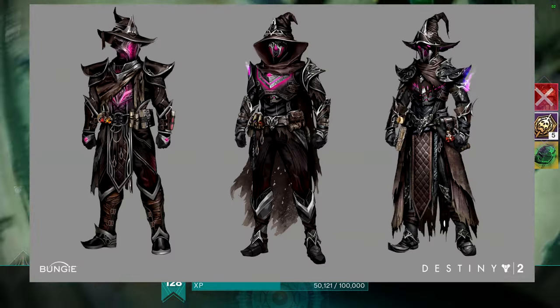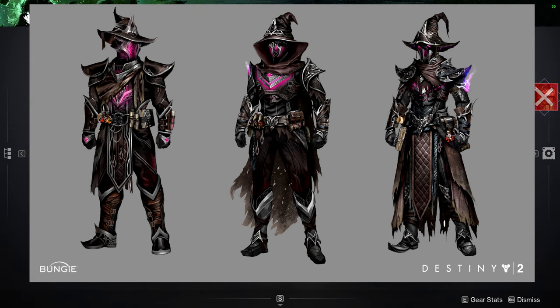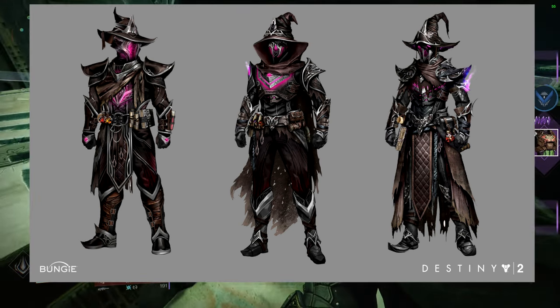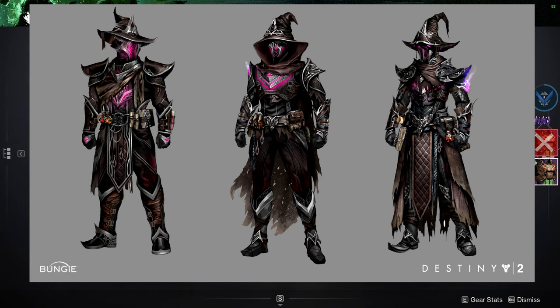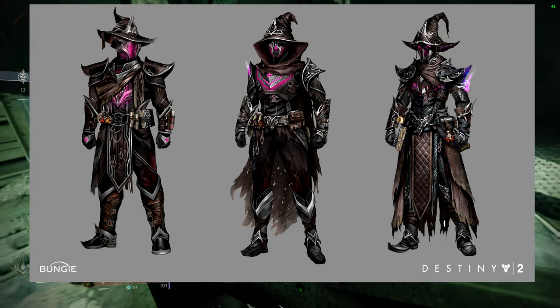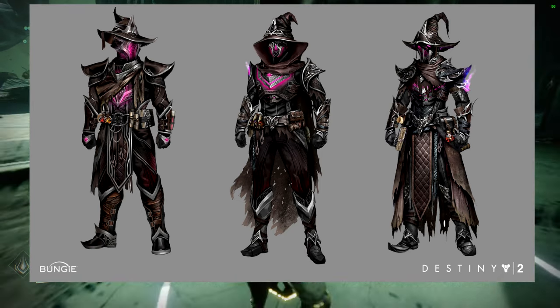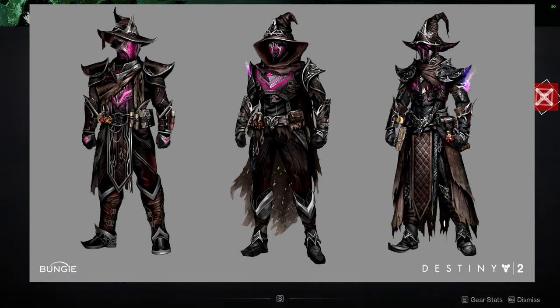So here's the evil wizard set, and I'm not a fan specifically because we're losing a lot of cool pieces from the good wizard stuff. The helmet looks cool, but I don't think the wizard hat is gonna be part of the helmet - I think the helmet's gonna be its own thing. It kind of looks like the cloak and the hat are one piece, which is unfortunate because it would have been such a good opportunity to give us a hoodless cloak again. The arms are asymmetrical, which I already hate.